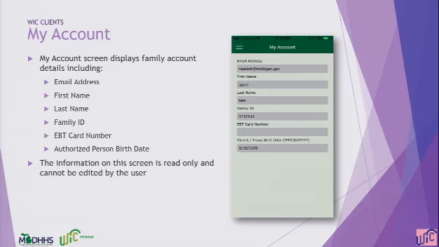I do want to note, while the EBT card validation is necessary to create a WIC account, after the account has been established, the client will be able to manage their WIC Connect account independent of their EBT card. So changing or deactivating an EBT card will not affect a client's ability to log into their WIC Connect account or view their current benefits once they have an established account. If an EBT card has been lost, stolen, or damaged, the client must still contact their WIC clinic or conduit to replace the card. Cards cannot be replaced through the app.